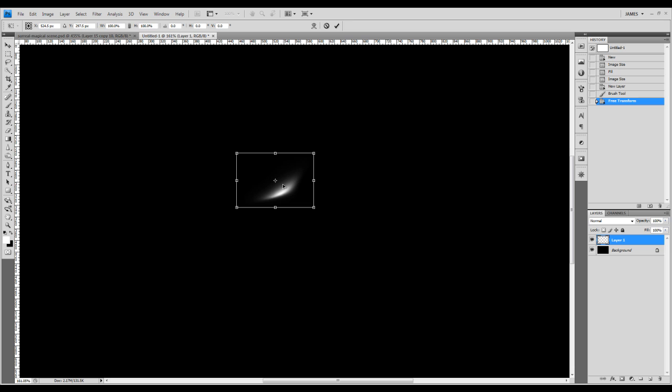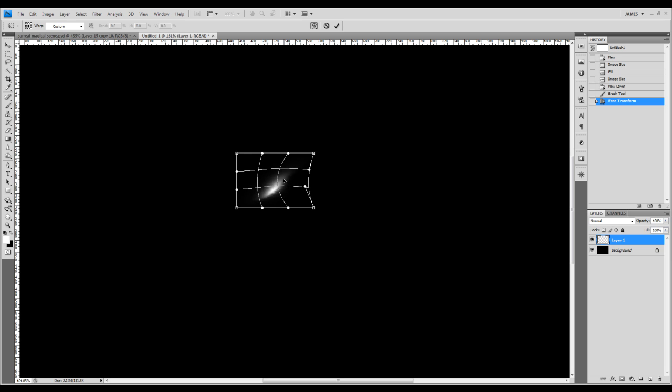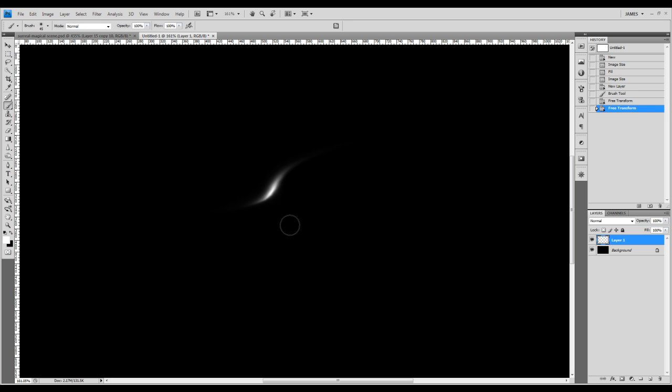And we're gonna bring up the free transform tool again. We're gonna go to the warp option again. We're just gonna push that center part slightly upwards and the lower parts slightly downwards. So yeah, just gonna compress that a bit further. Yeah, so as you can see now, we've got a very nice sort of flowing light effect.